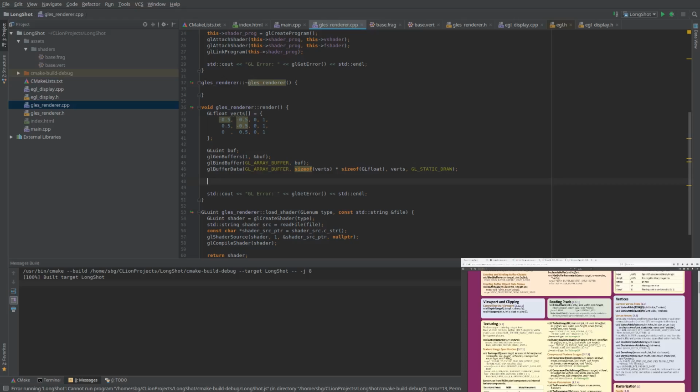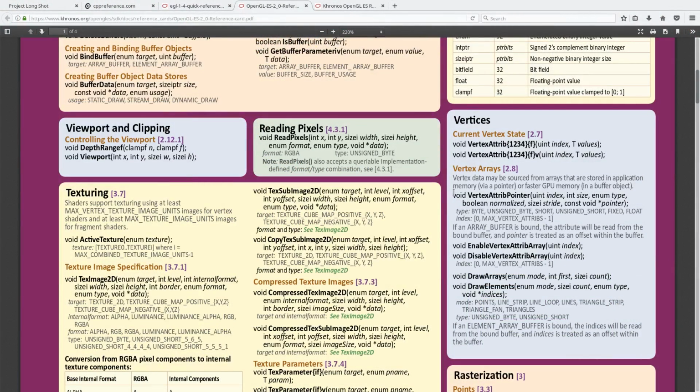I'm going to switch it back to documentation, because what we're going to do now is an attribute pointer, and very interesting here is if an array buffer is bound, which we've just done, the attribute will be read from the bound buffer, and pointer is treated as an offset within the buffer. So all we need to do is go for the vertex attribute pointer, and that will tell us what that is, and then we'll see what happens from there.